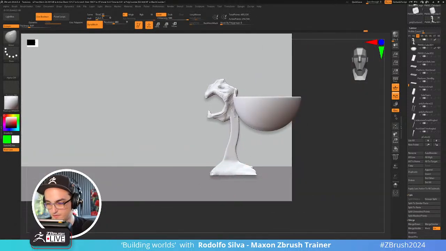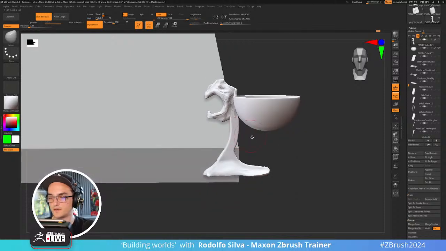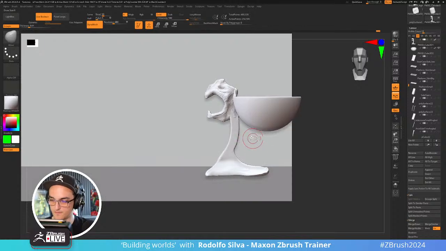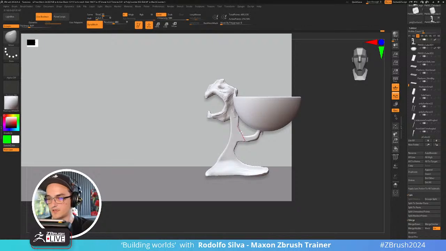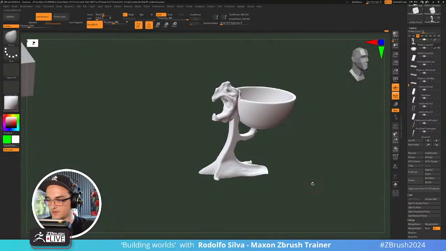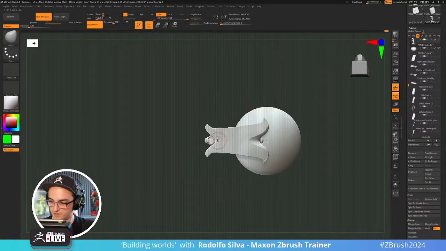Trying to look at that silhouette over there. So I would want something like that. And maybe I want that shape over there. I want that to connect down there. We can have this as separate pieces later on, but the idea would be something like that, and then just sculpt. I should have done this with Move Infinite Depth, but it's fine. It doesn't matter.